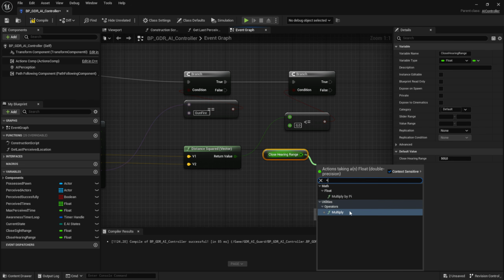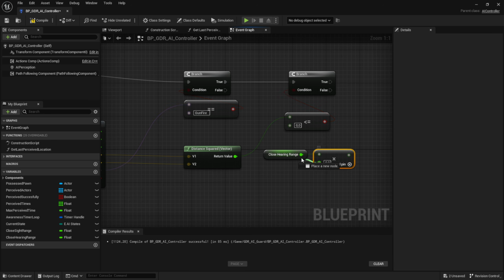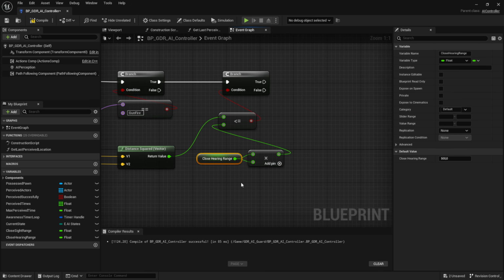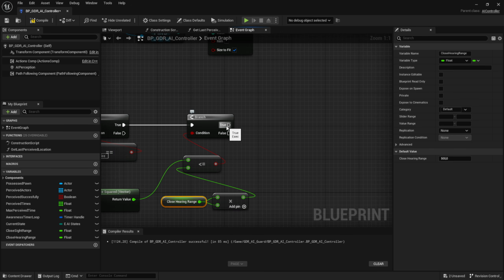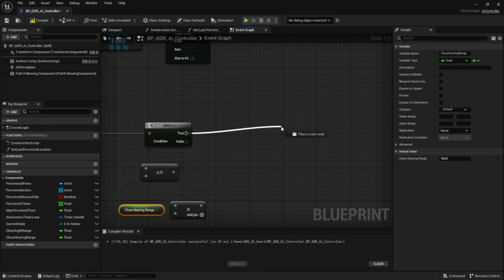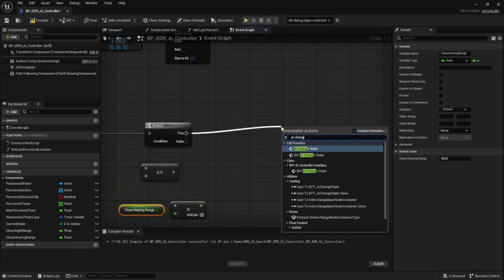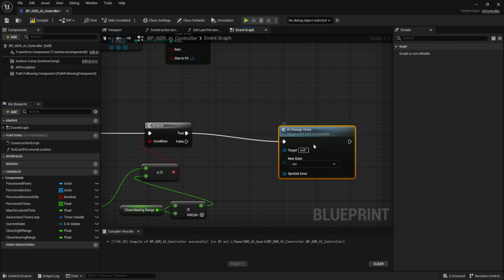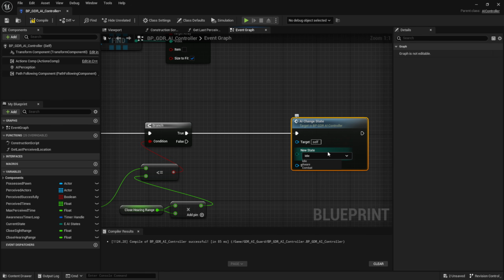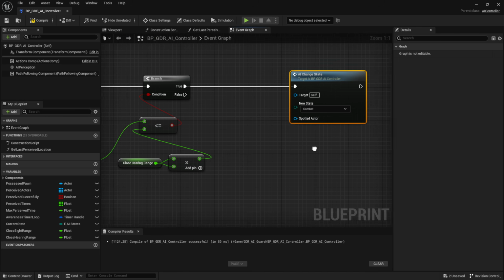We are using a squared distance, so we're going to multiply and then plug in the result over here. So if we heard a gunshot inside of this range, then we're going to set the AI state. So drag off here, AI change state. So that's not the interface function, but the normal AI change state function. And in this case, we're going to set it to combat.